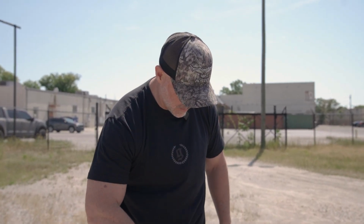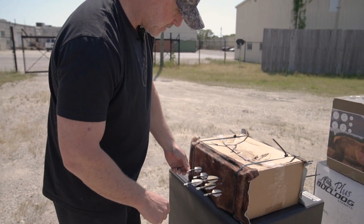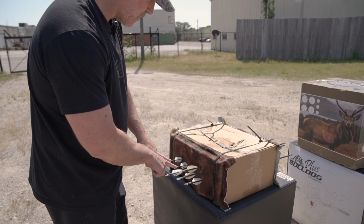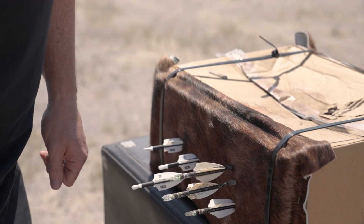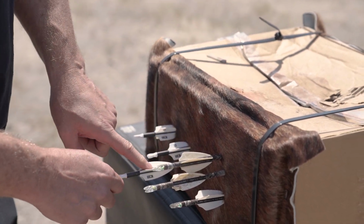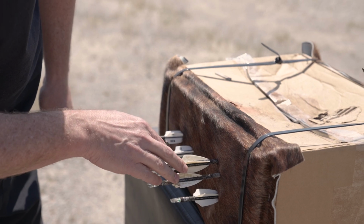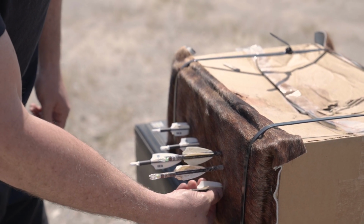All right, if we're running a standard here, the 370 grain arrow, you got 2 of them buried inside the fletchings, 1 of them outside, and then with the 470 grain arrow you've got 2 sticking out and 1 that's buried a little bit into the fletching.